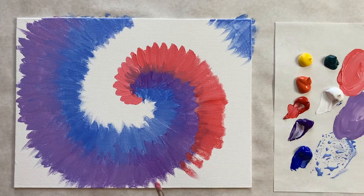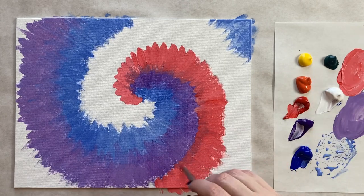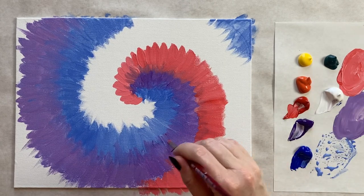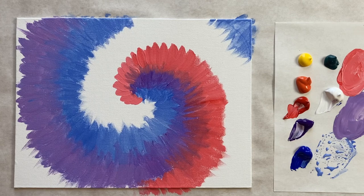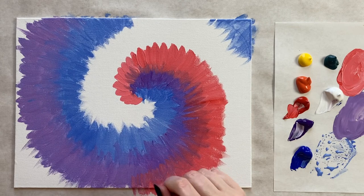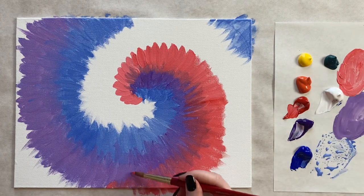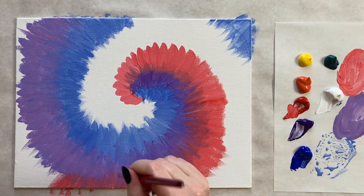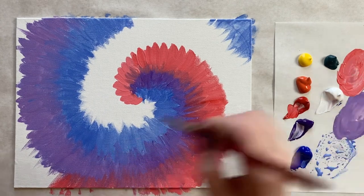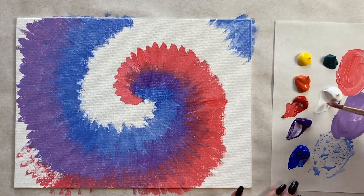Okay, bringing it all the way around. Keeping all those brush strokes consistent. Gonna go in there and blend a little bit once I have that area sort of more filled in. And this is a fun one. Yeah, you can also go in with just a moist brush like I did just there, if you're having a little trouble blending with too much paint on your brush. Your brush is a tool, you can use it however you see fit. Okay, look at that effect we are getting. So pretty.